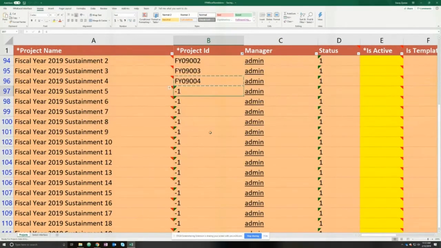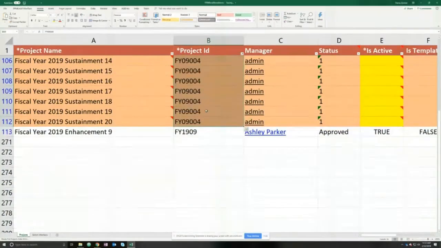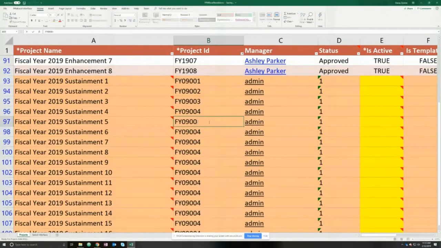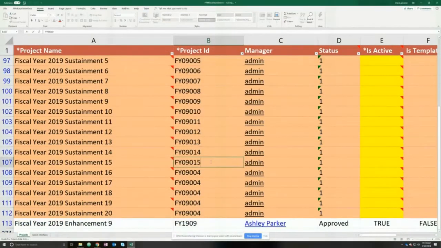Oh, Excel, get me every time. We'll put in our 6, 7. Probably shouldn't have chosen 20, but here we are.